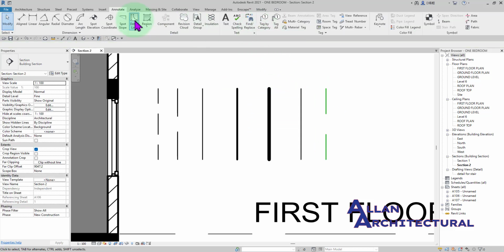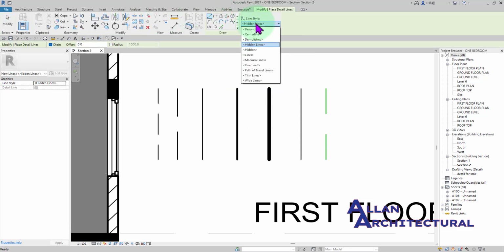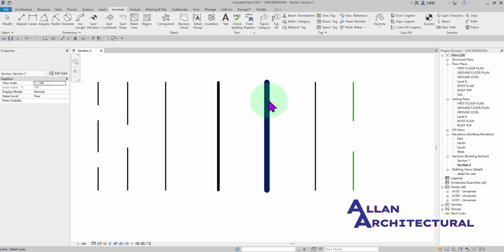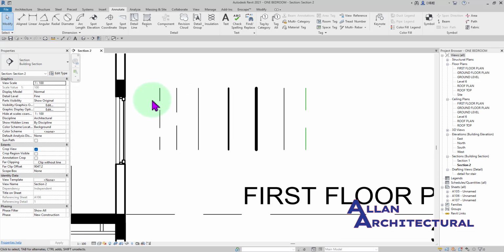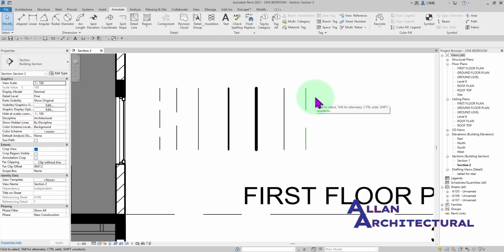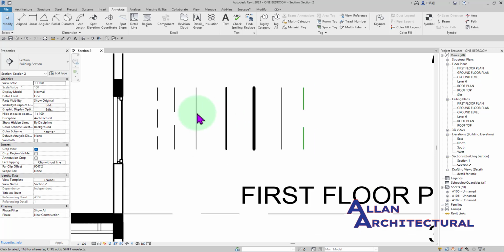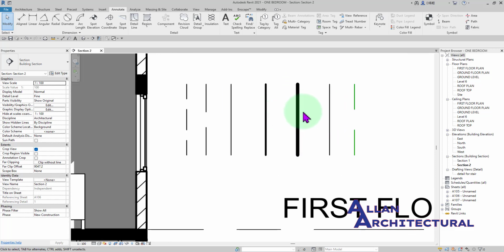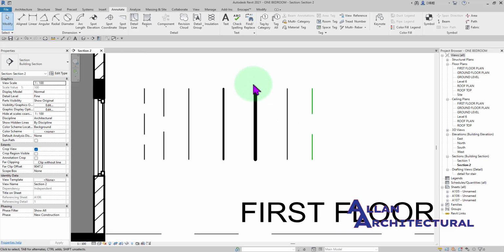All right, so let me get back into detail line and just click on my line style, and you're going to have several types of lines in there. Now let's say all of these lines do not play out for you. Let's say you do not want to use all of these lines, or you want a different kind of line. Maybe you want a line which is much thicker than even the wide line family Revit is going to give you. You want a line that is much wider like this.